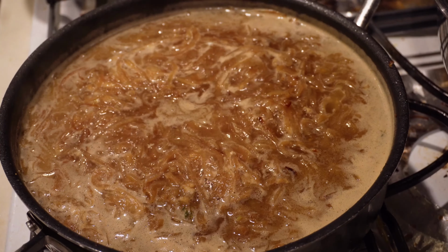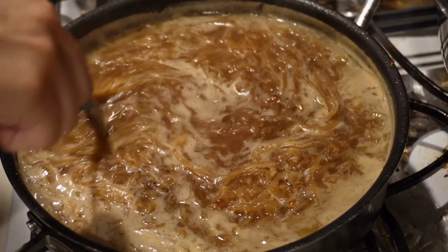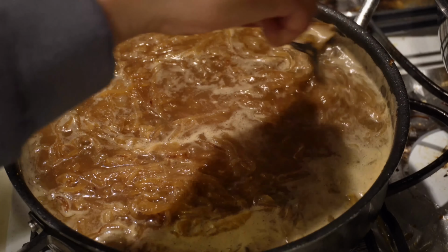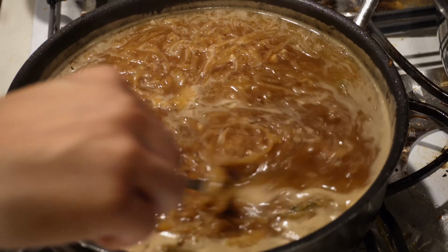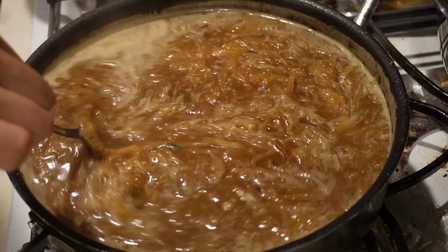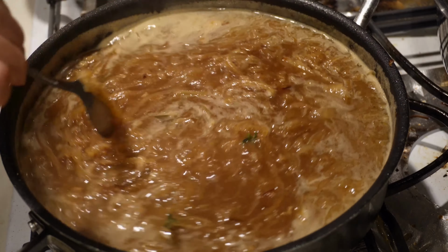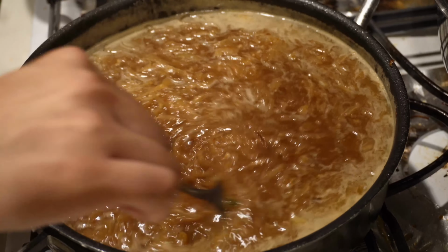All right, so now that this is all stirred and combined, we got our bay leaves, thyme sprigs, beef stock, garlic, everything else. I'm just stirring a little bit more to loosen up the onions. Just make sure we get the rich flavor of everything.